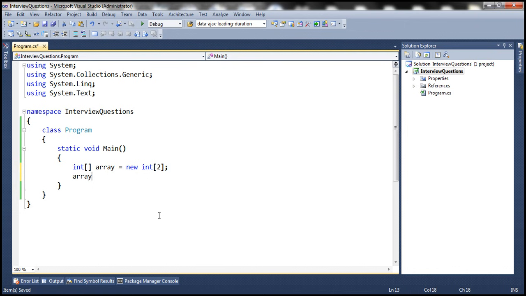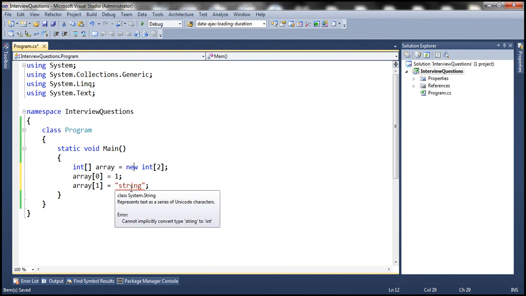Now look at this. I can store an integer within this array because that is an integer array. Now if I try to store a string, look at what's going to happen. We will get a compilation error right away. Look at that, we have an error: cannot implicitly convert type string to int. So arrays are strongly typed. Here this integer array is strongly typed in the sense that you can only store integer type within this array. But if you want to store different data types within an array, create an array of type object.